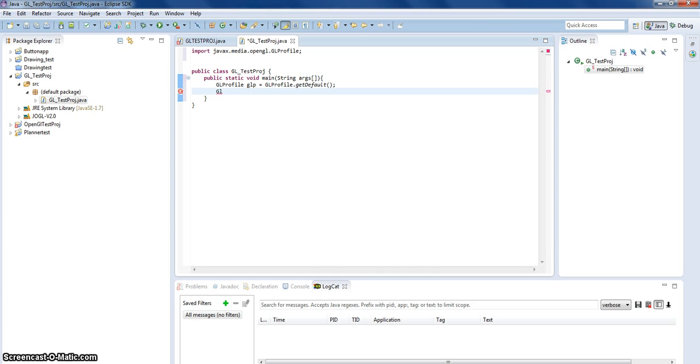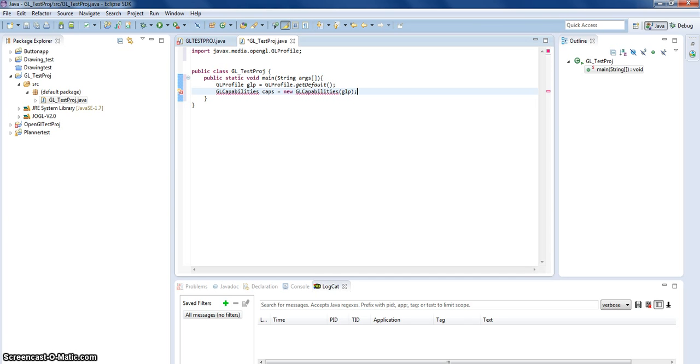It's going to create a new GL capabilities, caps, equals a new GL capabilities, which is going to take the profile of GLP, which is the one we just created.